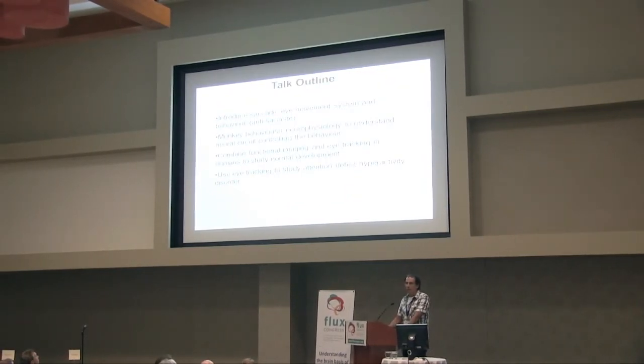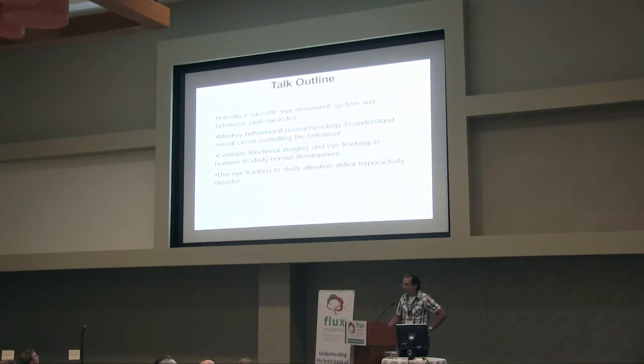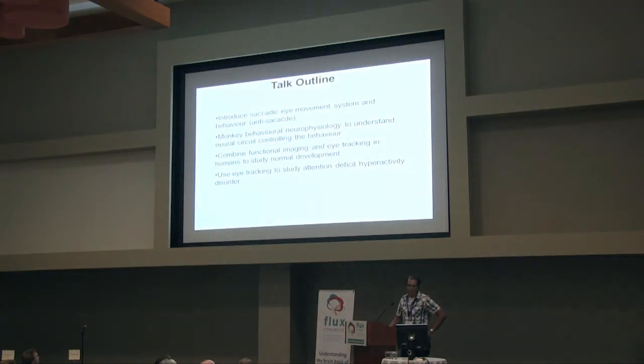So four things I'm going to try and accomplish this afternoon, and I'm going to have to go really fast, and I apologize if I skip over some core elements. I'm going to take advantage of Bea introducing a lot, though. So I'm going to introduce you to the saccadic eye movement system, because that's the system I study. That's what I'm interested in, is how the brain controls saccades. It just so happens you need all parts of frontal cortex, parietal cortex, basal ganglia to do that. So just about any neurological psychiatric disorder is going to impact on your ability to control saccades.